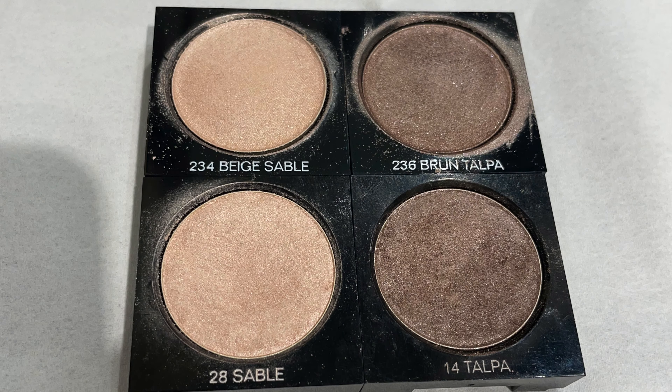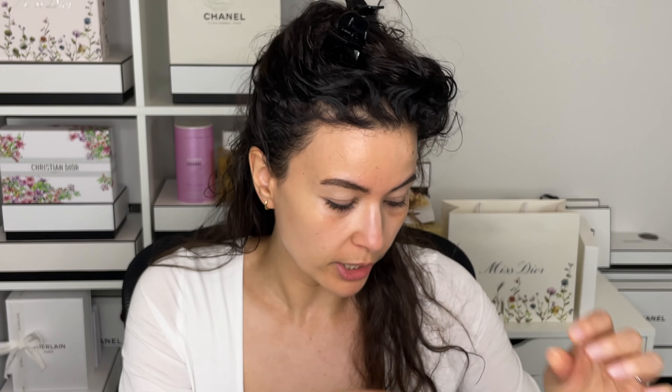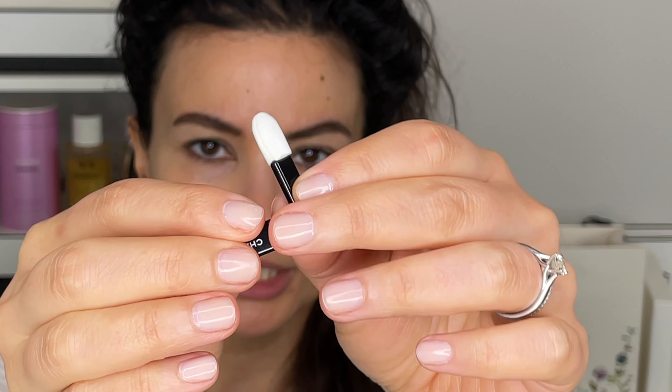The two colors carried over from the 2016 version are Talpa and Sable — both very neutral. I have swatch comparisons of the old and new formula for those two. The 2016 version came with two applicators: one sponge tip and one little brush. The new formula comes with two applicators — one sponge tip, one regular brush, and one little tapered brush for eyeliner. The new formula is marketed as eyeshadow, eyeliner, and also eyebrow depending on the shade, and I do like that it includes a little eyeliner brush because a single eyeshadow should be a one-and-done.